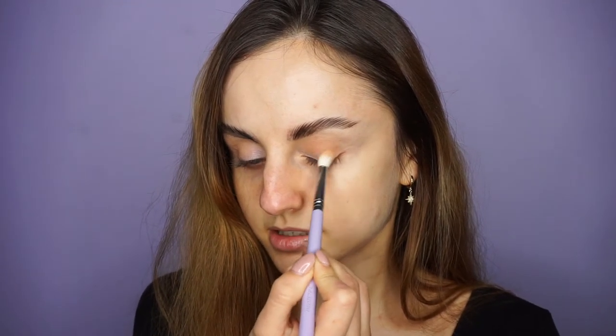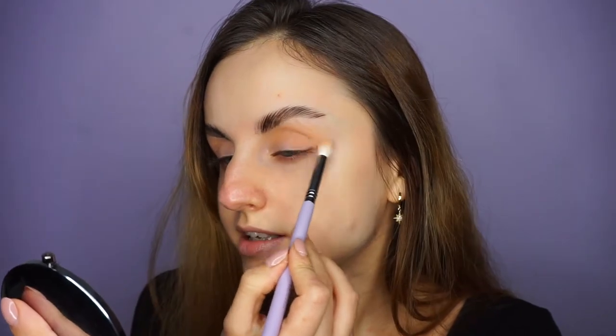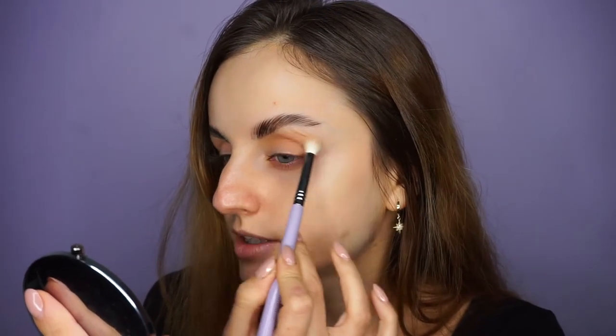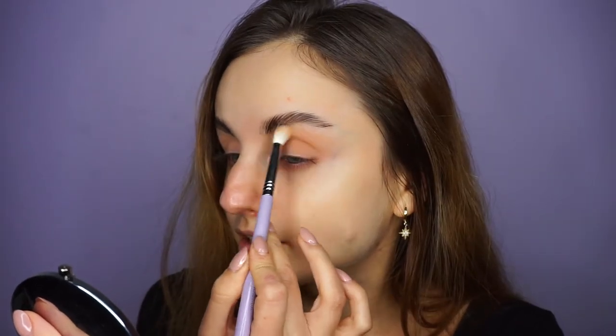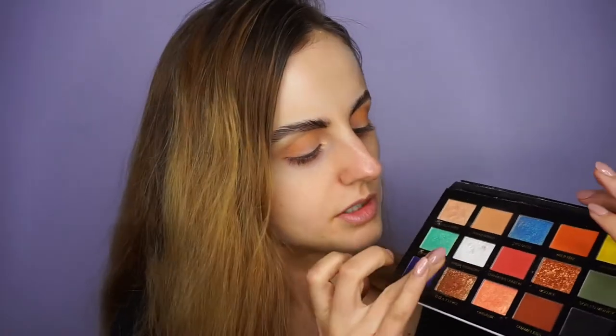I'm just placing it and then with circular motions I'm blending the shade into my skin. For the edges it's like I'm wiping — I'm just doing left and right motions to really blend the color into my skin. About this glitter, the GOAT Level shade — they state that they are water activated. So far I've only used them with a glitter primer, but I think I want to try it with just water to see how it goes. I think I'm just going to dip my finger into a little bit of water and take the shade on my fingers, because it's a glitter, I feel like it's best to apply it with your hands.